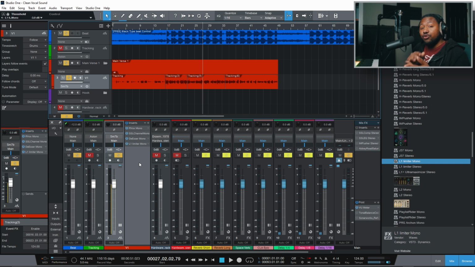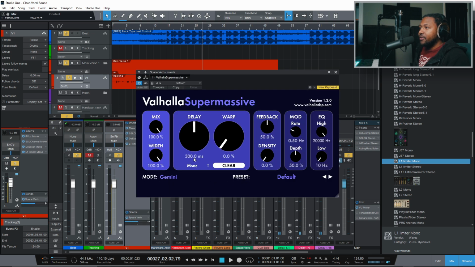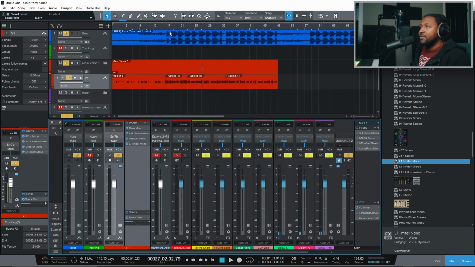Of course, now you can go in there and start adding reverbs and stuff like that. So for example, if I want to, of course, make a vocal, I'll add some reverb to it. Let's add in this reverb, just to kind of give you an example of what you can do. Put on eighth notes and then bring it down some.